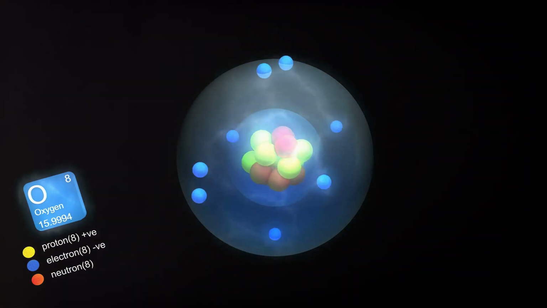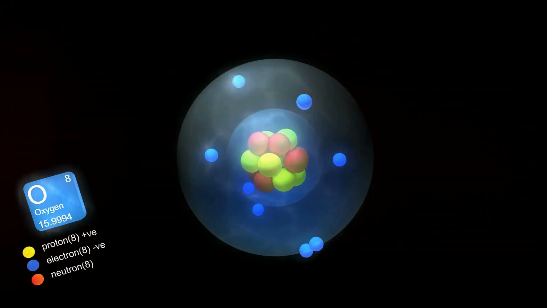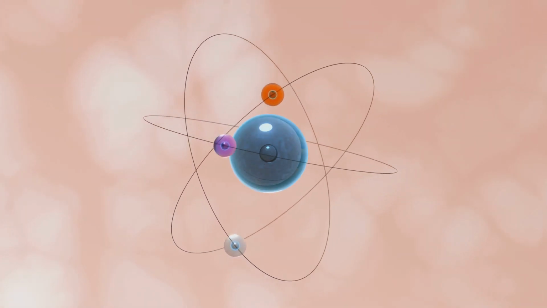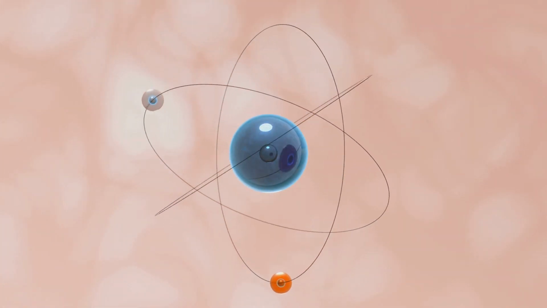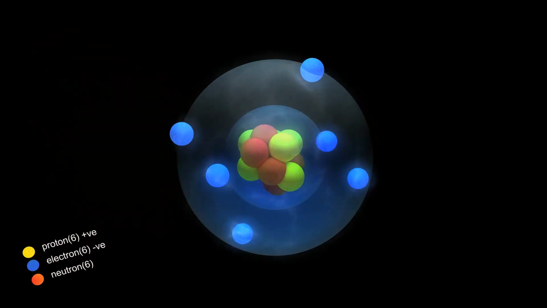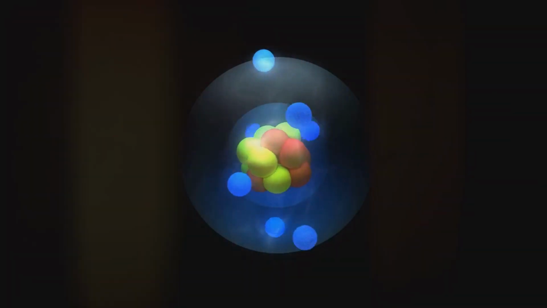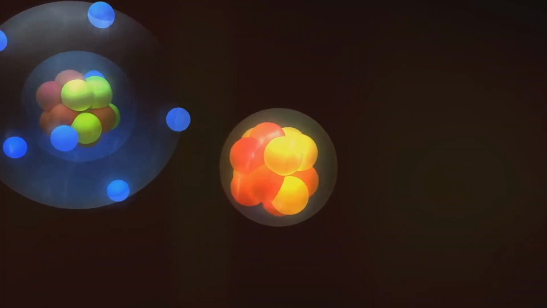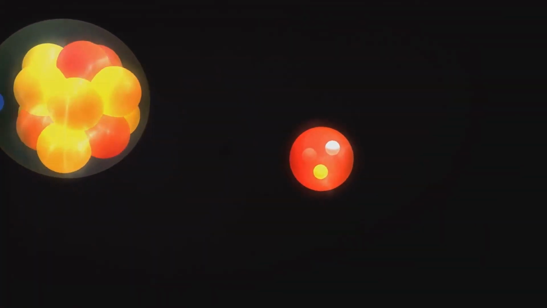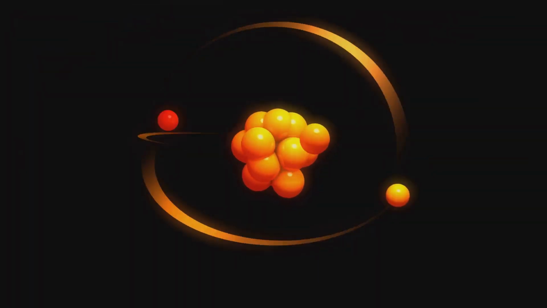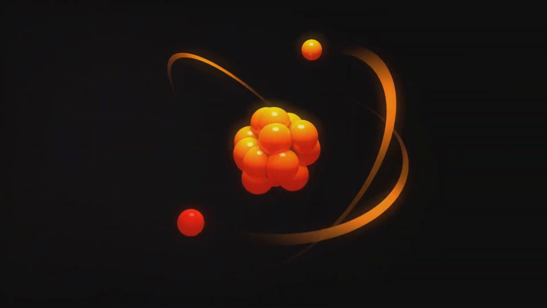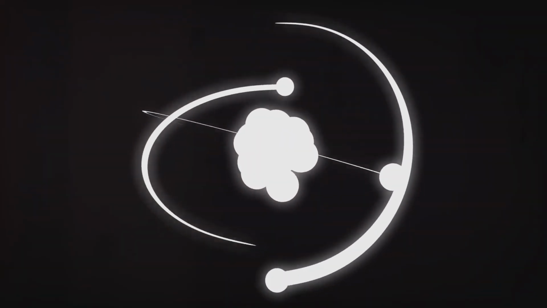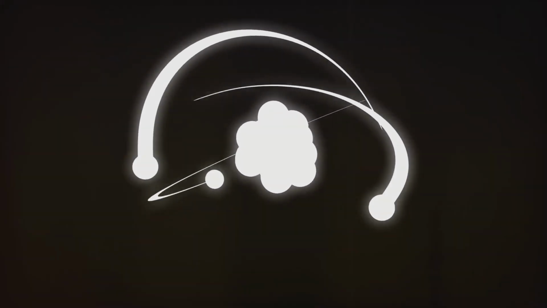Despite their small size, atoms are composed of even smaller components. These subatomic particles are the true fundamental units of matter. The three main ones are called protons, neutrons, and electrons. Each of these particles plays a unique and important role in the structure and behavior of an atom. Protons and neutrons form the nucleus, while electrons orbit around it, creating the atom's overall structure.